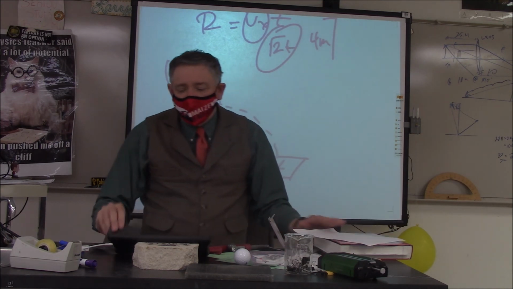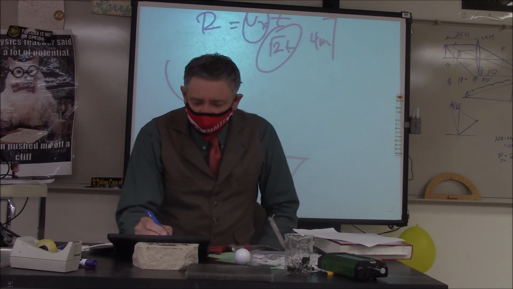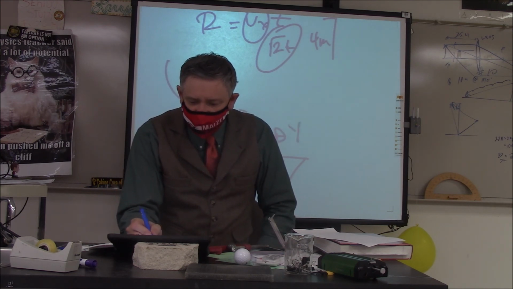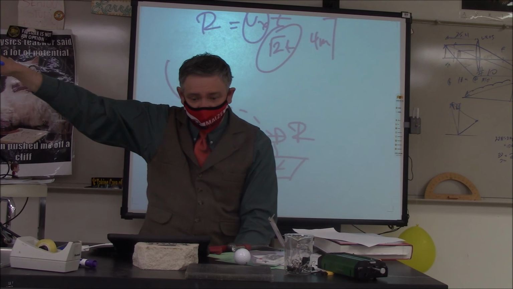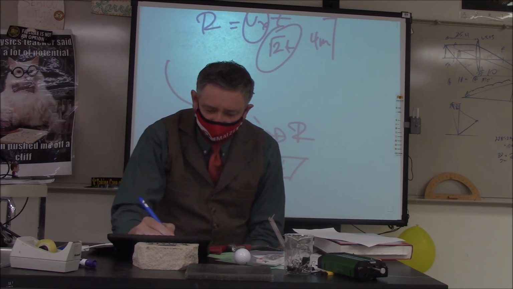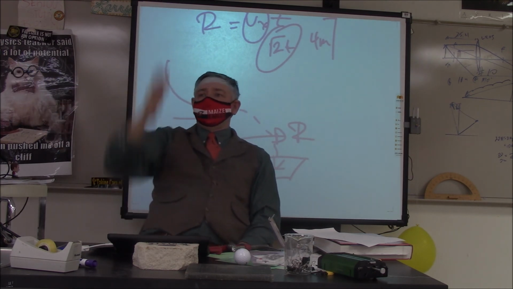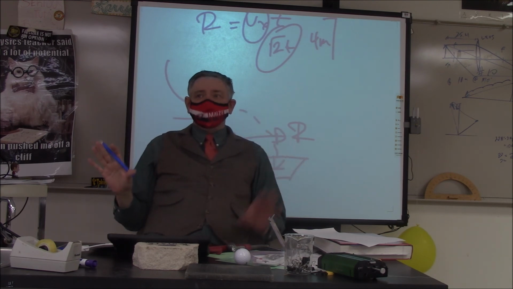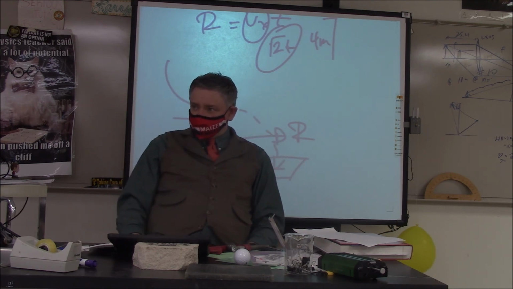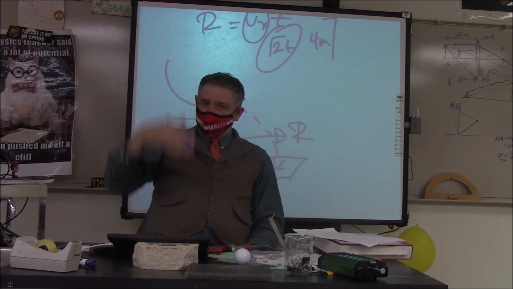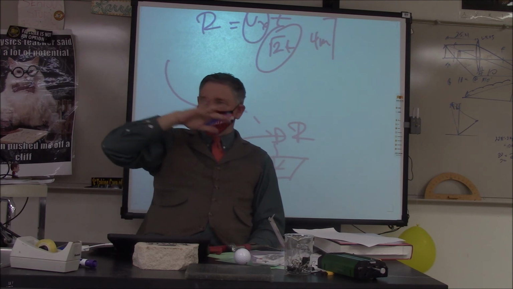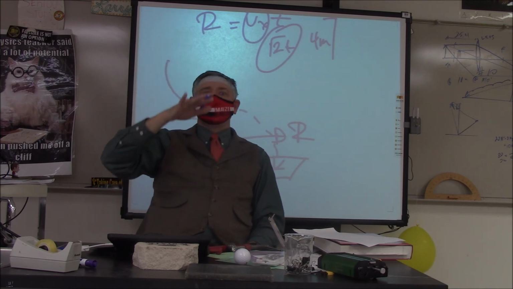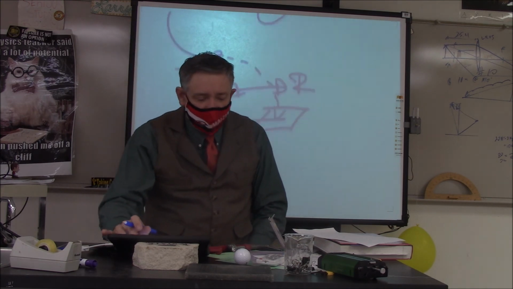So, here's the data that you need. You're going to measure this range, okay? You're going to measure how far it's going to go. And then you're going to measure that vertical distance and how far it's going to fall, okay? That's the only data that you need. You're going to calculate the time, okay? Do not ask me for a stopwatch. You're not going to time it. You're going to calculate the time, and then you're going to get range, you're going to get Vx, Vy, all of this stuff.